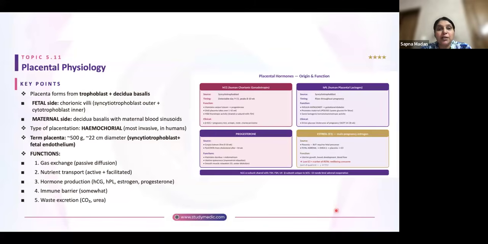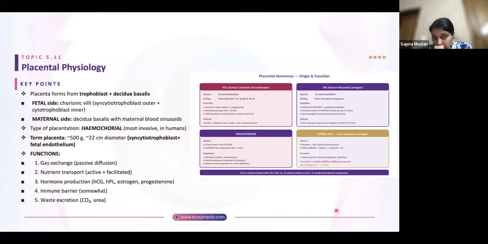Type of placentation is hemochorial. So this is peculiar. This is characteristic in human placentation. So this is kind of an invasive placentation which is happening. But even though we call it hemochorial, okay, so it is blood and chorion, it is not mixing directly. So there is a thin layer of the fetal endothelium which is keeping it from direct mixing of the fetal and the maternal blood. Okay, so it is hemochorial, but still not completely directly mixing.